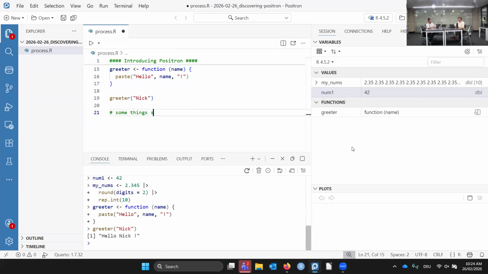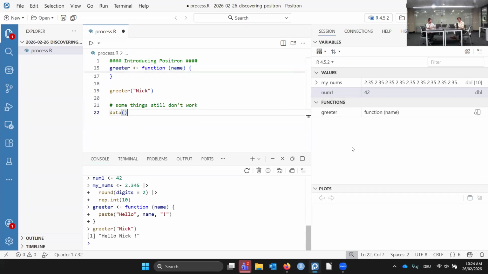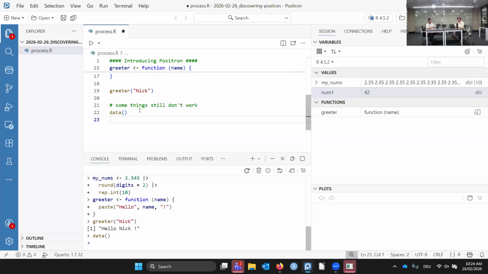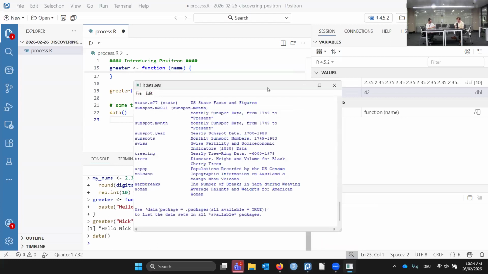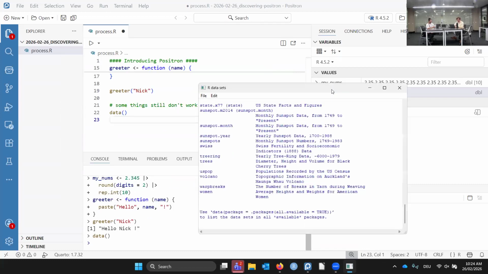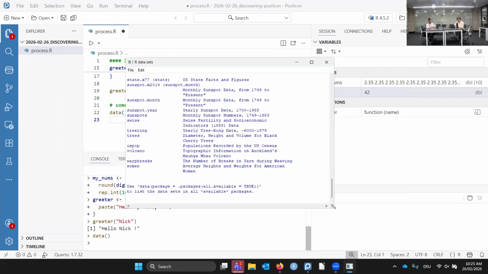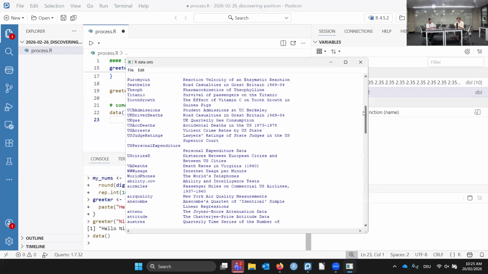Now, some things still don't work. One example that I've found, and I'm sure there's a few different ones. You might remember the function data. When I run data without any argument, if I do that in RStudio, actually, it opens a new tab and it shows me the information, the available data sets from base R. And that was quite convenient, but in the case of Positron, it opens it in a separate little window.